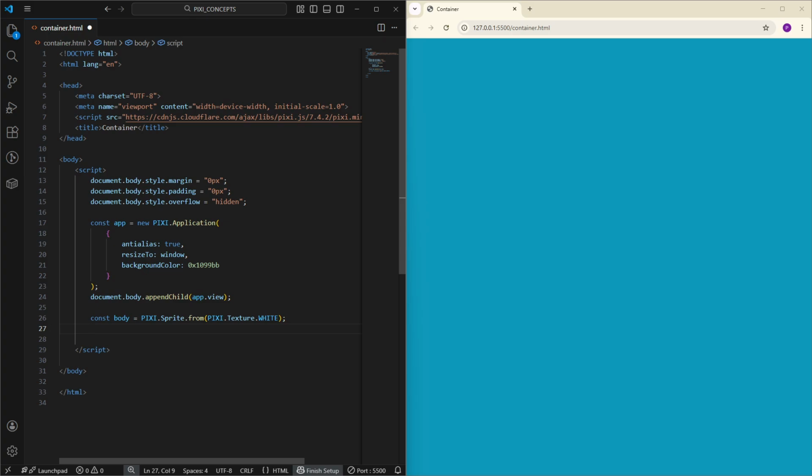Pixi.Texture.white is a lifesaver for prototyping. It is basically a tiny 10 by 10 pixel solid white block built right into the PixiJS engine. It's always there, ready to use immediately. And the best part, because it is white, it acts like a perfect blank piece of paper. If I used a black texture, I couldn't color it. But with a white texture, I can use the tint property to turn it blue, red, green, or whatever I want instantly. So, whenever you are testing code and don't want to hunt for assets, just use Pixi.Texture.white. Let's go ahead.